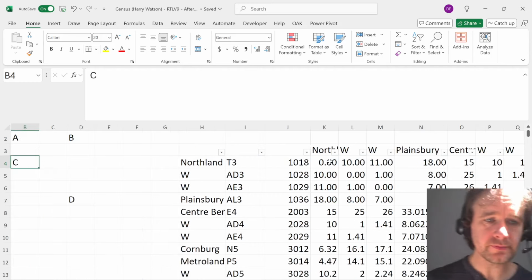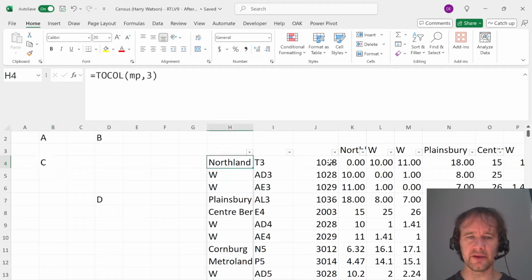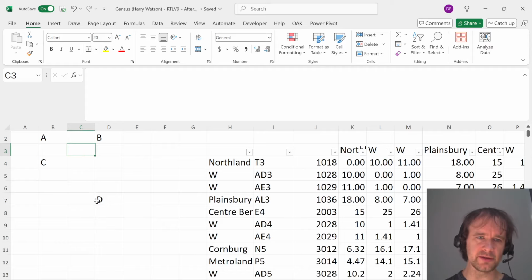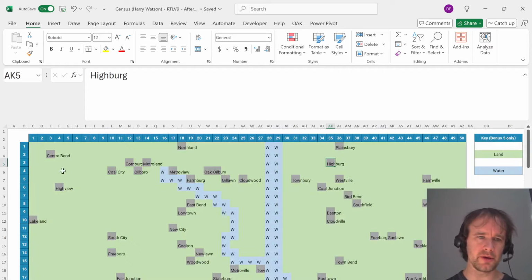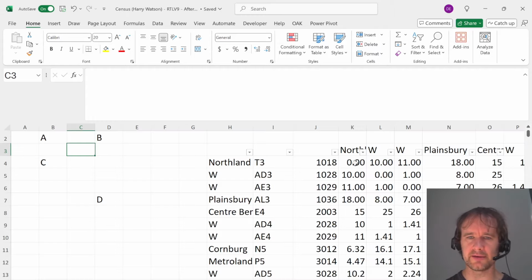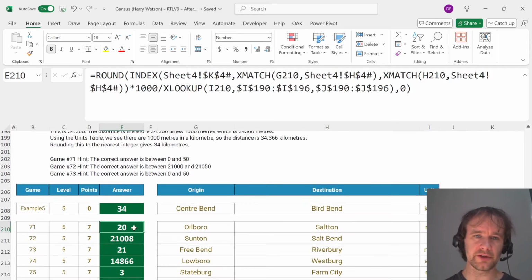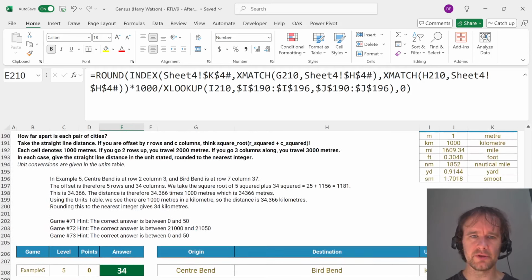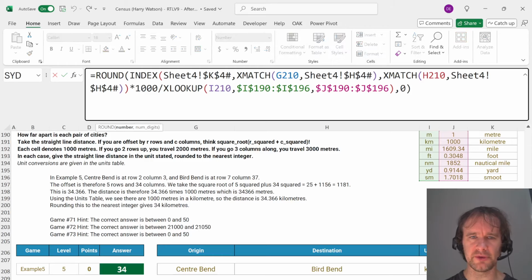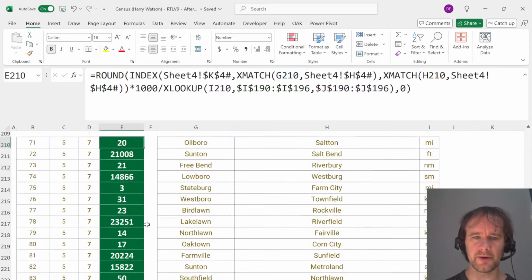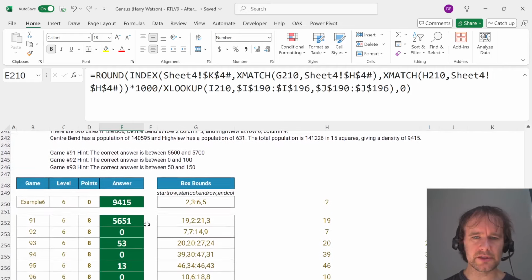So that makes sense. So I just checked all that was working, and then when time started, I copied this sheet in. After I had tested, I deleted the named range MP from here, copied it in, applied the name MP here, had to do a little debugging because, like I said, they weren't blank, but then I had a grid that was basically 90% of the solution to level 5. So then I could just use an index to grab that, and that was in squares, which are each 1,000 meters. This lookup table was given in meters, so you just convert it into meters, then divide by the unit there.